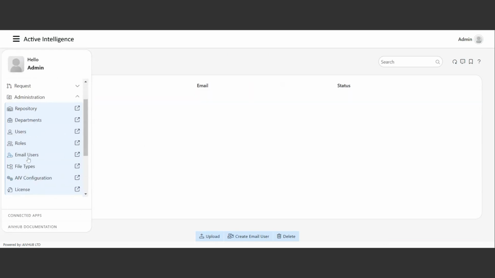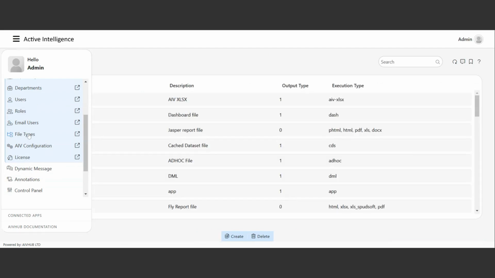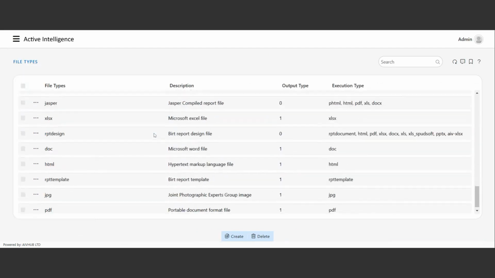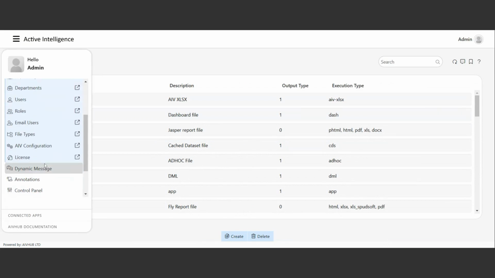Then there is email users. If you want to add a list of users here, you can always add them here. Then there is a file type. These are the file types currently supported inside AIV. And if you have any new file type which you need access to inside AIV, you need to create a file type and give the access, and that type will be automatically supported with the AIV.